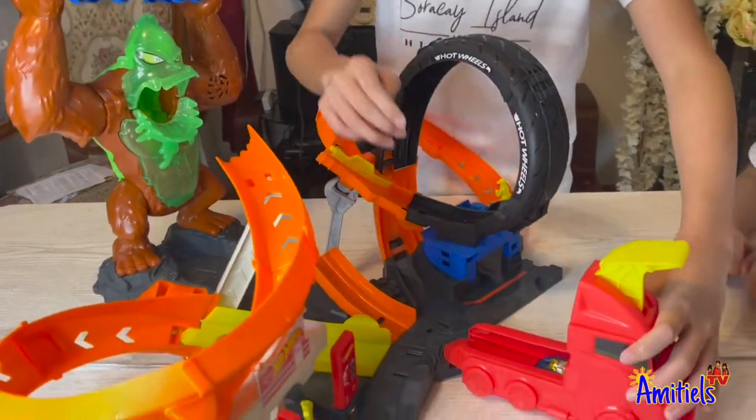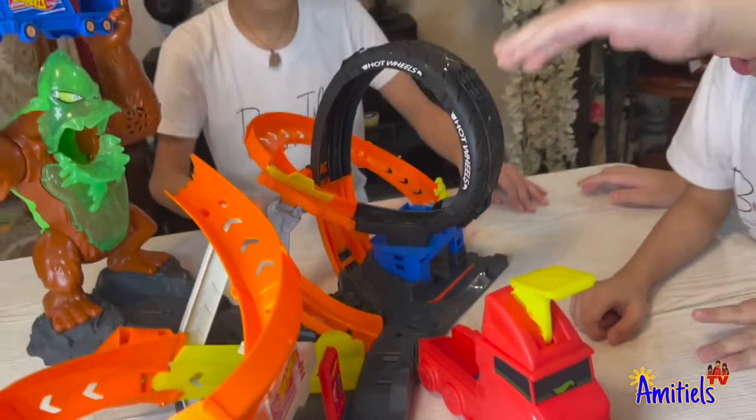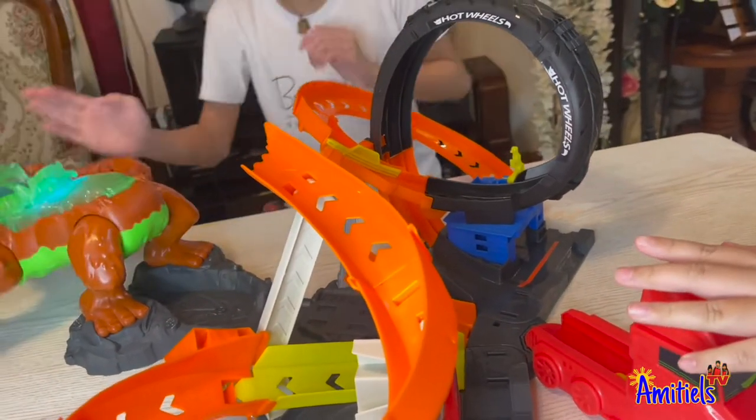So the second area, which we can do, is this one. So I'm gonna let Matty do that one. Alright, look at the ball! You need more power, you need to hit it here. No! Hit it here. No!